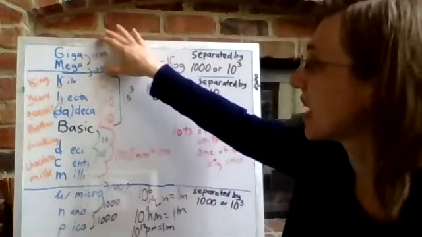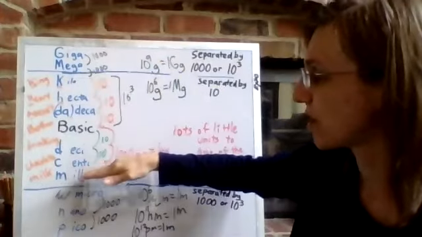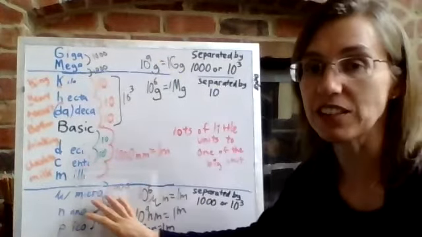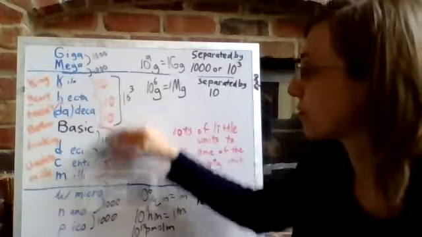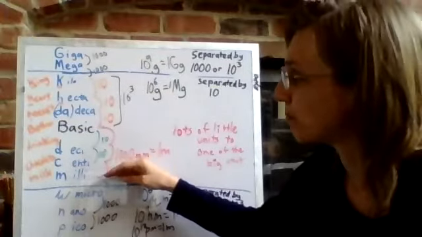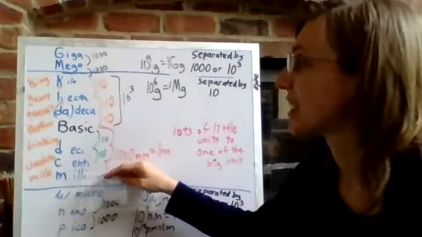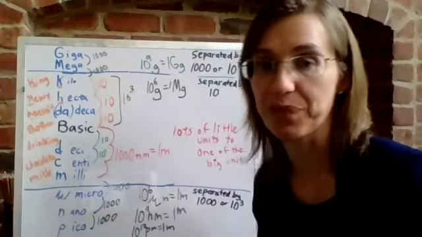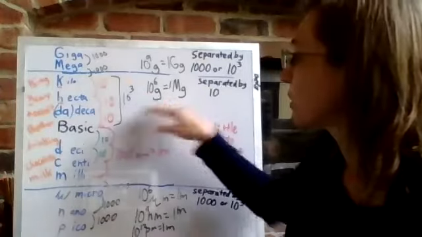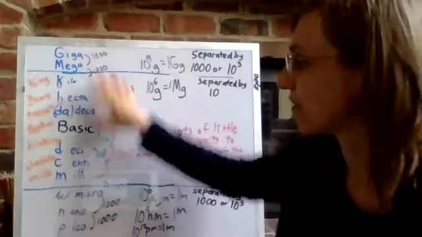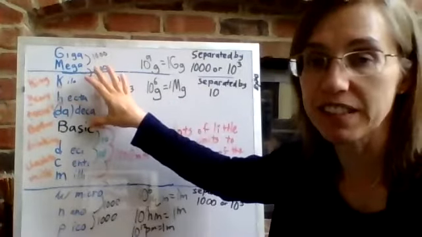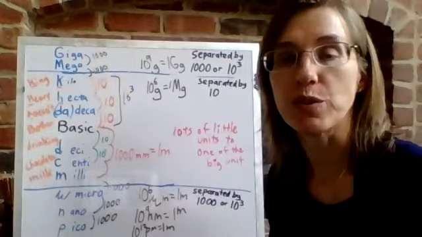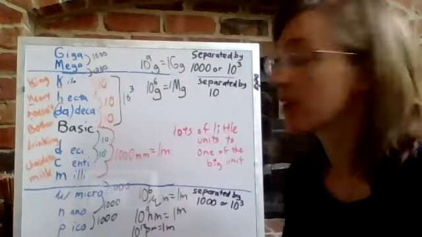So we've got the big guys. We've got King Henry doesn't bother drinking chocolate milk. And we have the little guys. All the ones between King Henry doesn't bother drinking chocolate milk separated by 10. The big and the really little guys separated by 1,000. So you want to be able to convert between any of these different prefixes because we're going to be using those as we go forward.